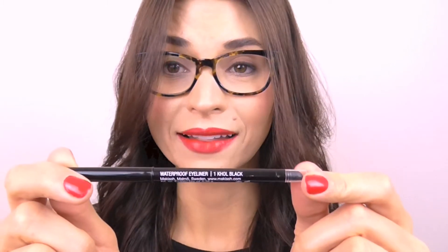My second eye product is the waterproof eyeliner in the shade Kohl Black. This is such a fabulous eyeliner to use on your upper waterline because it is waterproof. This is probably the only eyeliner I actually use nowadays. On one end you've got the actual product — this is a brand new one because I didn't want to show you the old yucky one I've been using. On the other end there's a little cap that pops off with a little smudger, and then there's a little sharpener. Really, really great product.